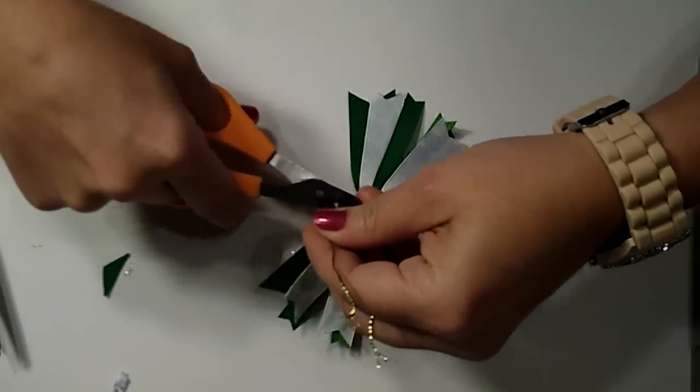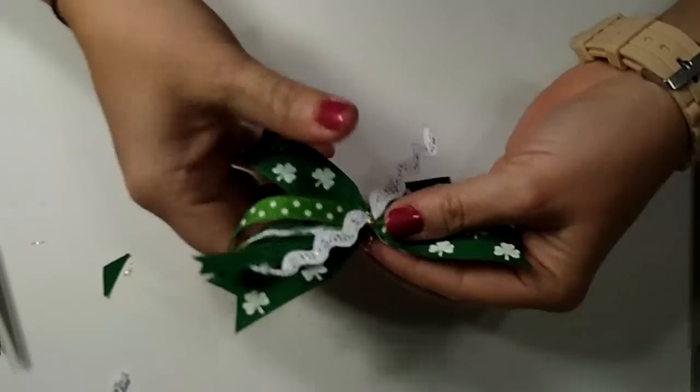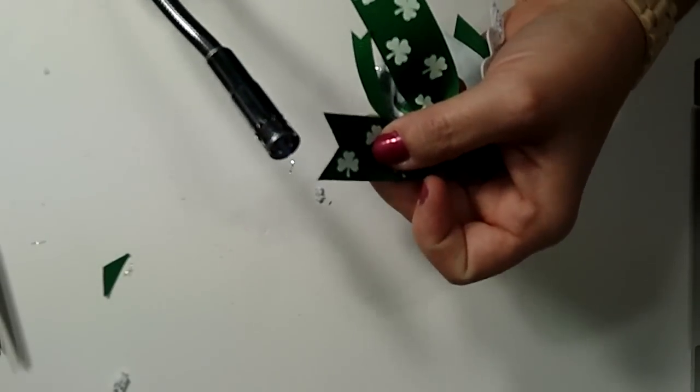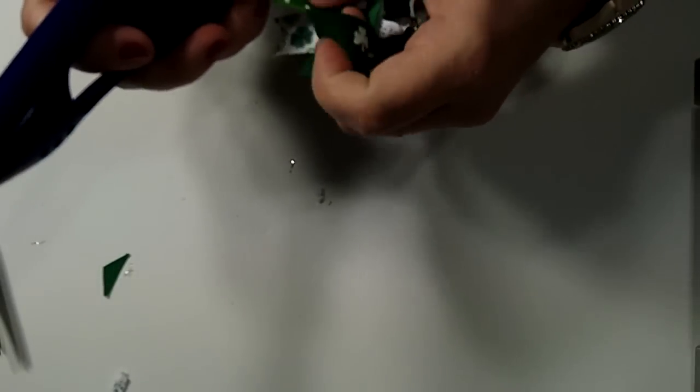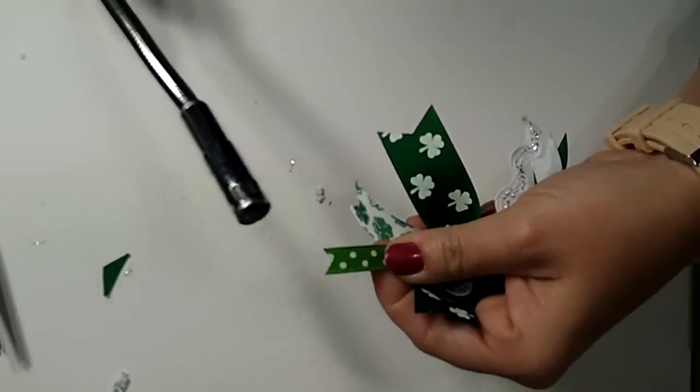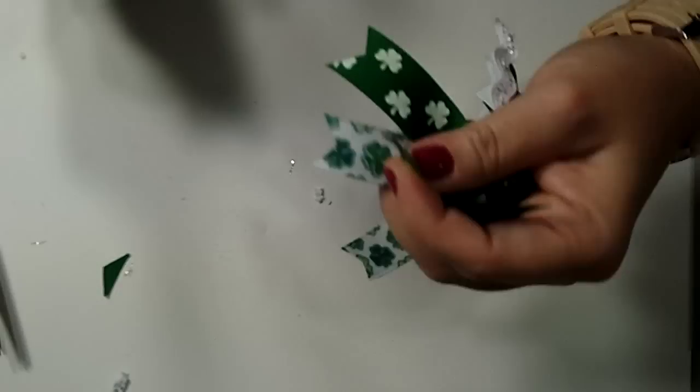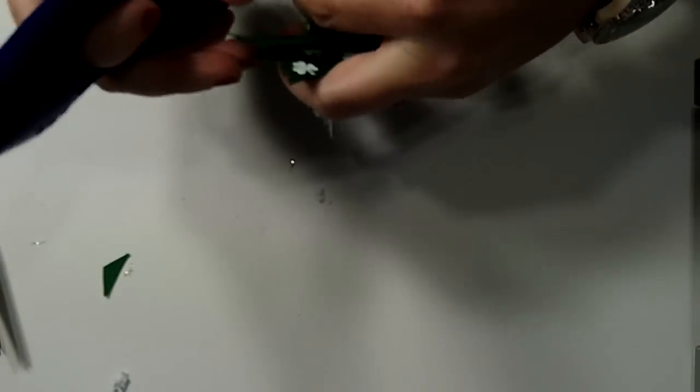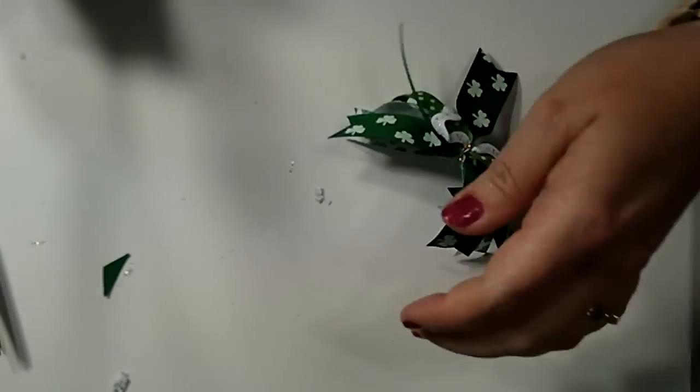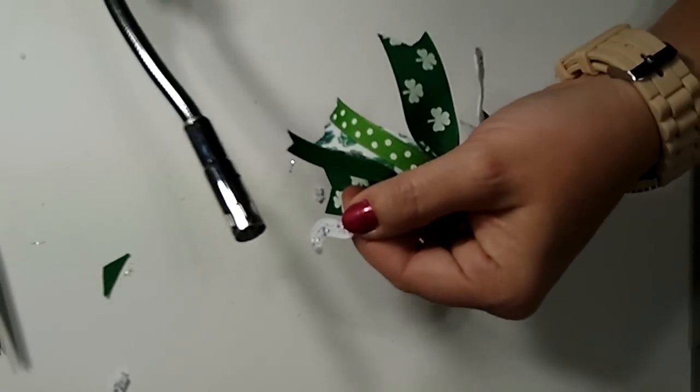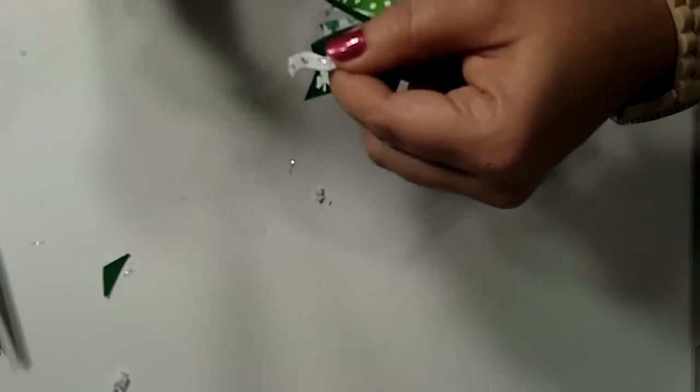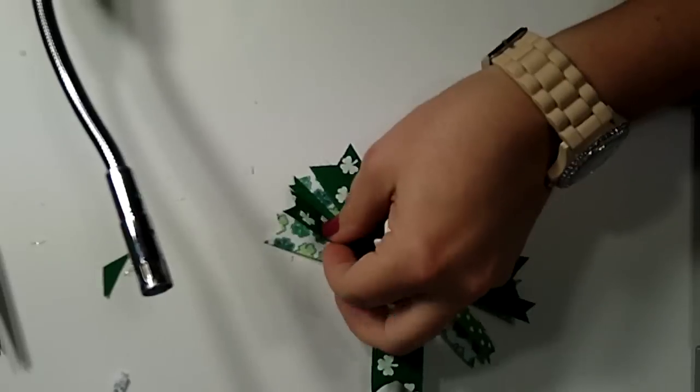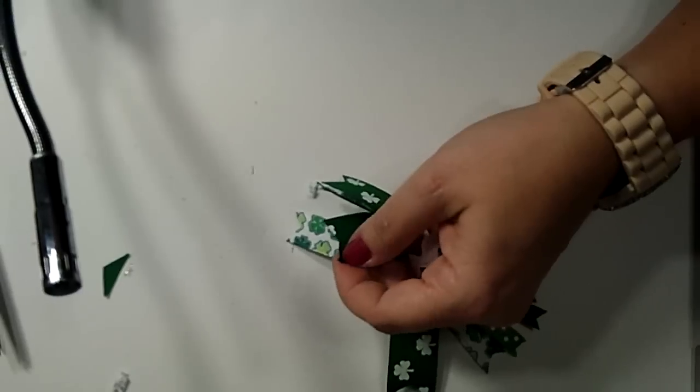Then we're gonna go ahead and I have this major flame today that I'm gonna use and just heat seal these ends. This would probably be easier to do before, especially with this torch I'm using. I don't think I did that one. Okay, and then you definitely want to get this rickrack sealed because it will definitely keep fraying. Once you have all these sealed, got that one a little too much.